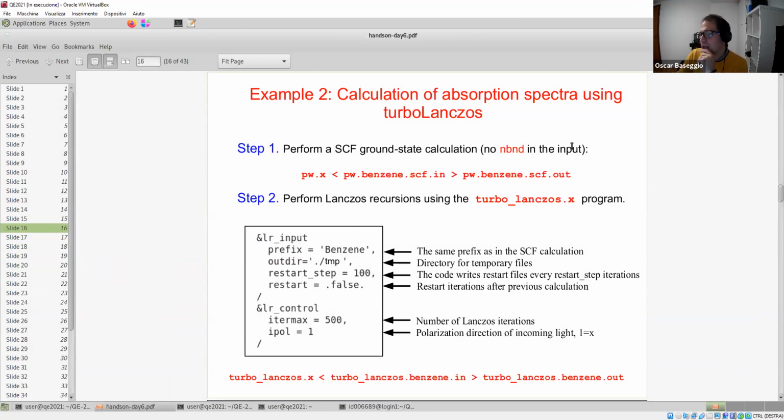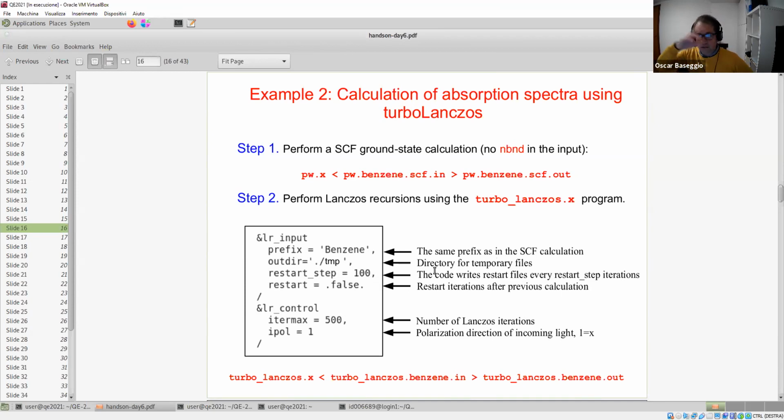This is the Turbo Lanczos input. You can see this LR input is the same as for Turbo Davidson and the other codes, with the prefix and out directory. This one is important. This is the restart step. It is 100, so every 100 iterations the code prints a restart.